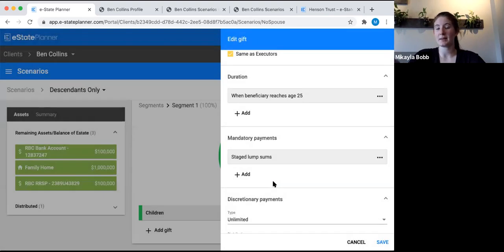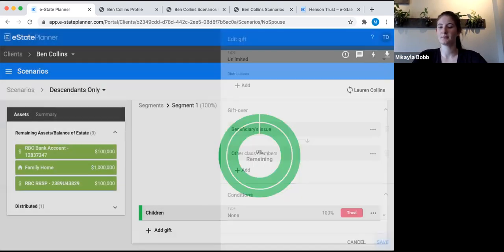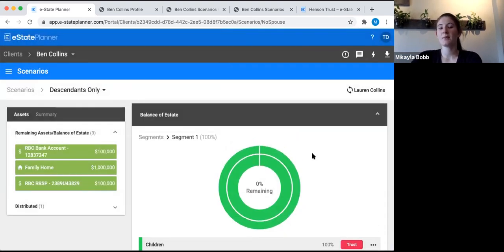So I ran that e-plan, and then I'm just going in and changing the details to match what I actually wanted. So that way I'm not starting from scratch, but I'm still getting the details that I want. And then here's the gift over, first to beneficiaries issue, and then if not, to the other children, the other class members.